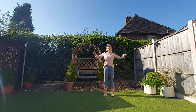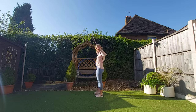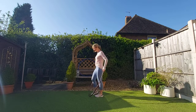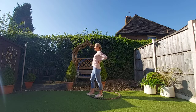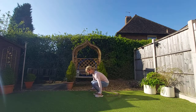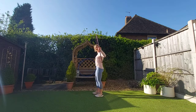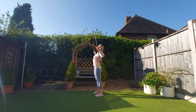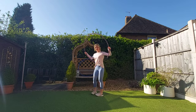And then from here, you're going to bring the hoop, so it's going to come into the back line of your body. So you can bring it so it supports, if you like, to the waistband. Now, if you're not going to use your hoop, that's fine. Just bring your hands into the small of the back instead, so you're here as you go. So from this position, taking the hoop back, arms wide, you can bring your feet back into hip width, shoulder width, just go into extension and then come back to center.